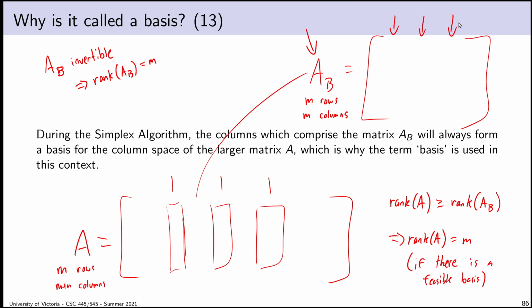And finally, after 2.5 months of talking about this, we understand why we've been calling it a basis. All along, hidden deep down under all these layers of algebra, from working with this dictionary form where it may not have been obvious, it turns out the reason we call the basis a basis is because those columns of my equational form matrix are in fact a basis for the column space of that matrix. That's where the word comes from. That's why it's a sensible term to use.